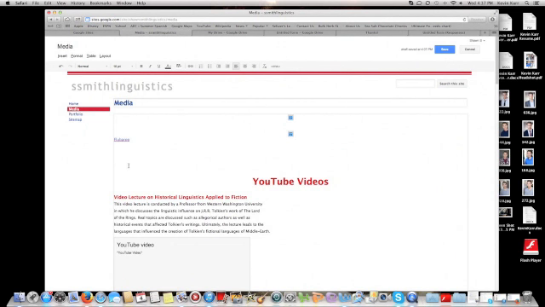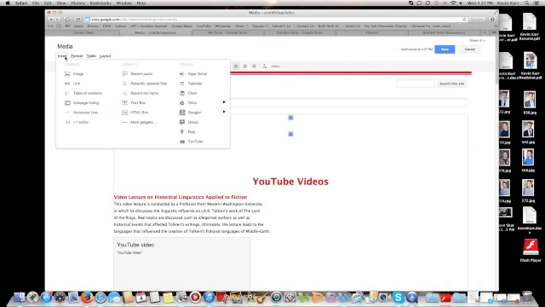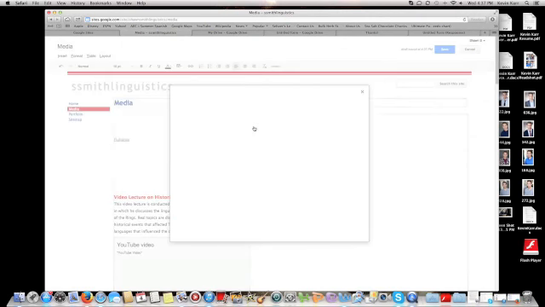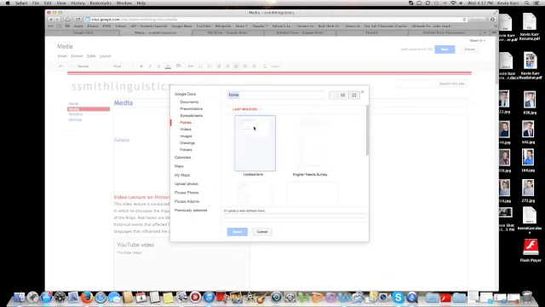But in order to embed it, so we went to select form, but we want to embed it. We'll go to insert, go to Google, go to Drive, go to form, and then these are the recent forms we've created.